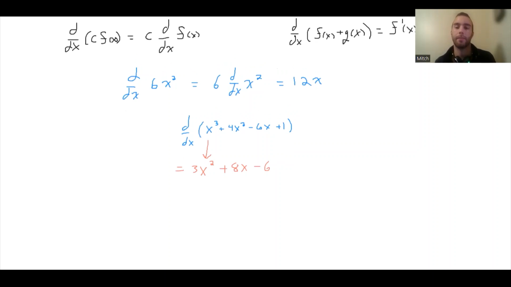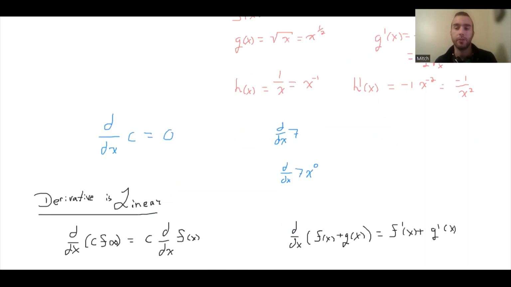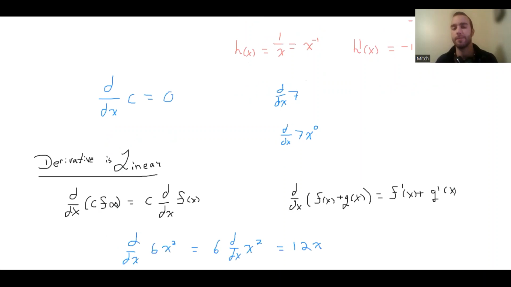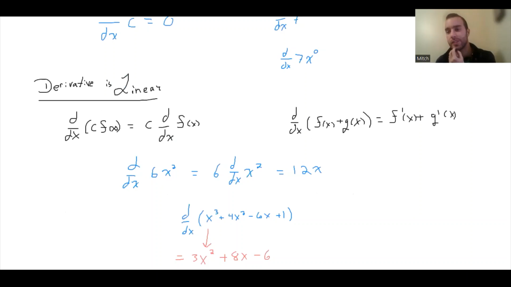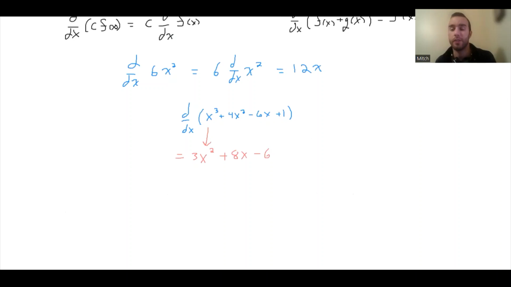That's why I mentioned, if it helps you, if there's no x term, then you can think of that as x to the power of 0. Or again, just think about what the derivative actually means. If you just have a constant, then that's not changing, so its derivative is going to be 0. And if you have a constant times a function, then the derivative is going to have that same constant in front.